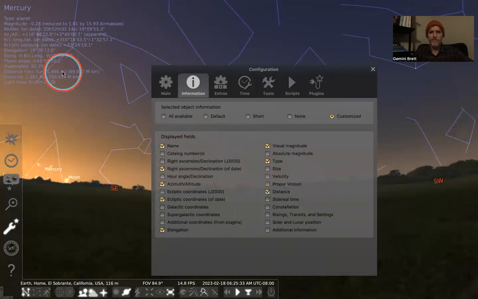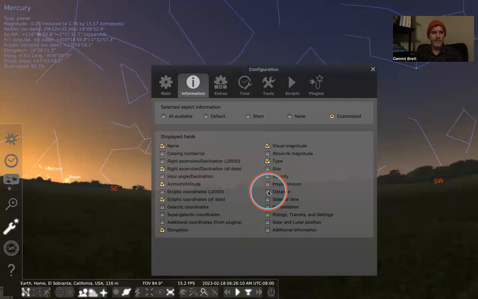Distance, interesting. How far from the sun in AUs, an astronomical unit, the average distance between Earth and sun, which is about 93 million miles. I guess I should say that in kilometers, which is measured here. But I can see that Mercury's about half of an average Earth-Sun distance currently. And distance from Earth, 1.26 AU, further than the sun, because Mercury's currently further from Earth than the sun. Super awesome information. I don't want that all the time, however. Okay. I'm not sure I even want elongation all the time.